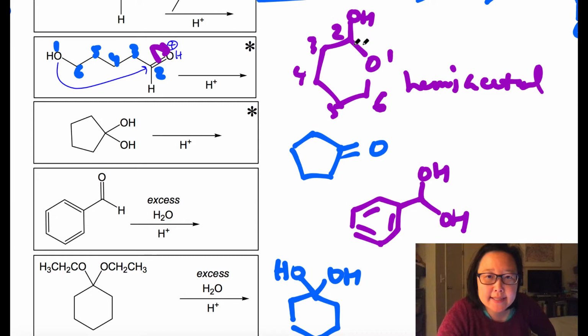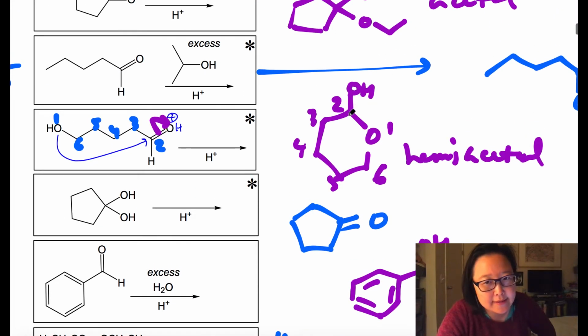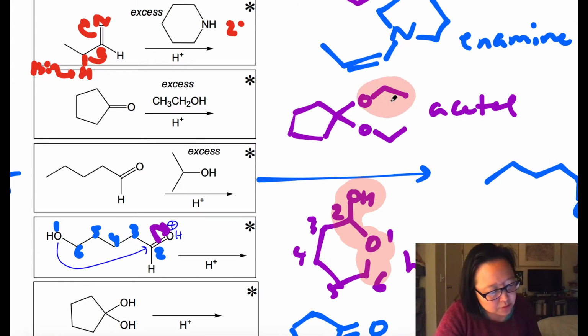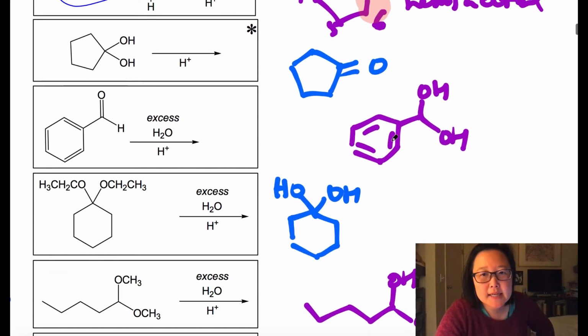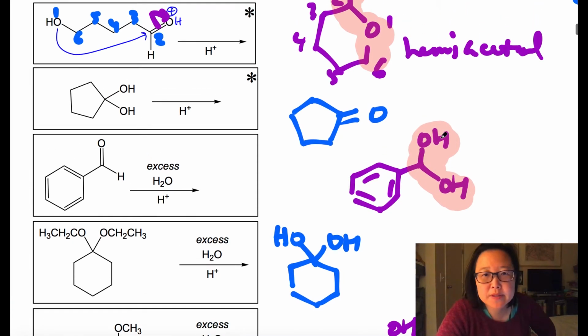So that is technically a hemiacetal. If you look at this carbon, it's got an OH group and it's got an OR group, but the R group happens to be connected, because it was intramolecular. So this is a hemiacetal. Again, it's sort of hard to see that, but a hemiacetal has an OH group and an OR group on a carbon. An acetal has 2 OR groups on a carbon. So it's good to know the difference. And a hydrate has an OH and an OH attached to a carbon. Those are the ones you want to know.